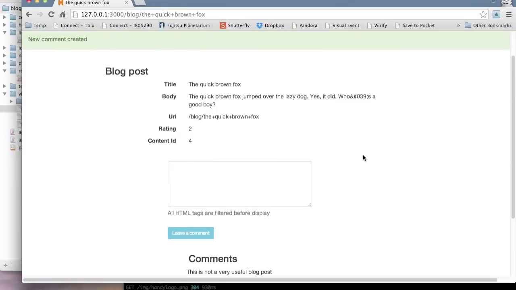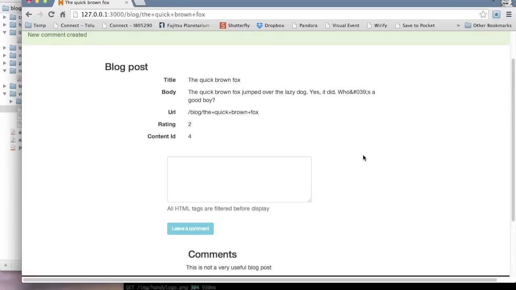post. So Handy already has all this, very, very interesting. It's got the comments built in, and you don't really have to add any code to process the comments. It's saved, it's displayed, everything gets done for you automatically with the comments, as well as some of the other content types that are built in.